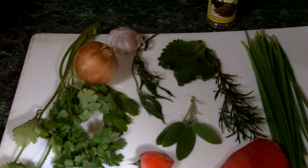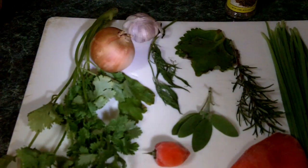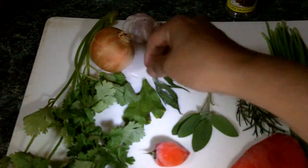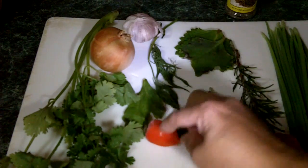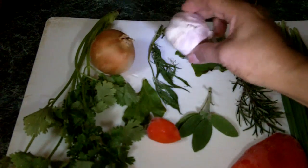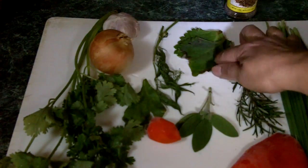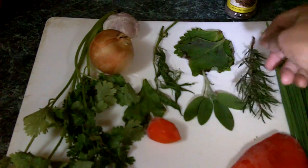I want to show you the seasoning that I use for this pepper pot. Here I have cilantro. I have a piece of celery, hot pepper, which is optional if you care, because it's hot. I have an onion. I have garlic, maybe I'll use a couple of cloves. This one here is dill. I'm going to use some of this dill. This is broadleaf thyme. This is sage, and this one here is rosemary.